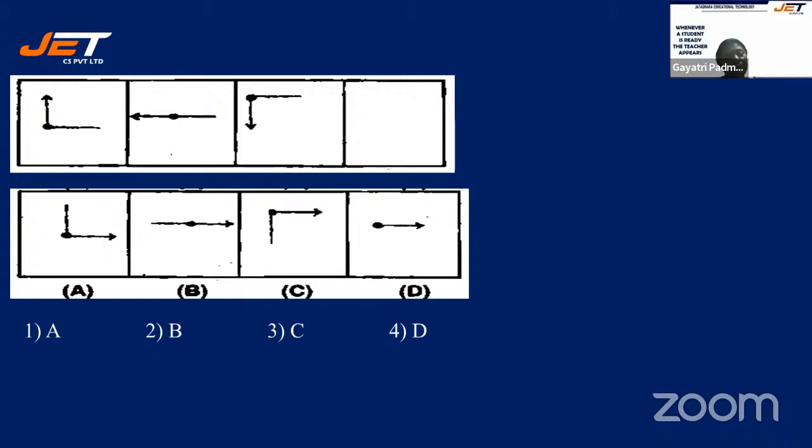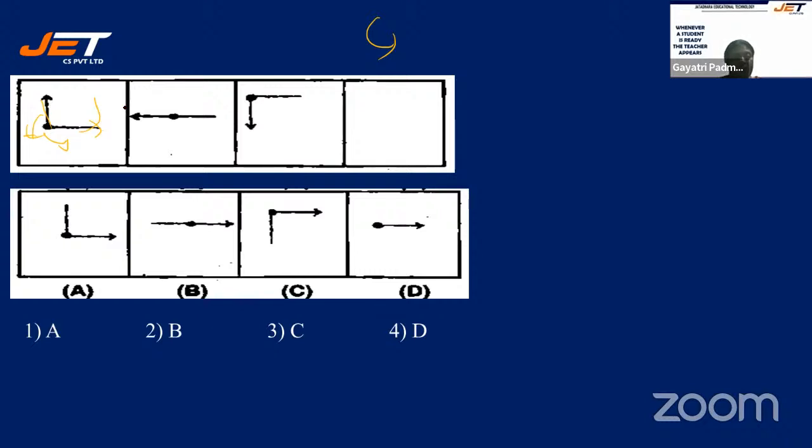I've given you the clue. It is moving towards the anti-clockwise. Anti-clockwise is this, like this. Okay. So first it was facing up. Then it is facing this side. Then it is facing down. Then it should face up. Right? So facing down, then it should face towards the right hand side, not up, right hand side. So what would be the correct option? Is it option A, B, C, or D?